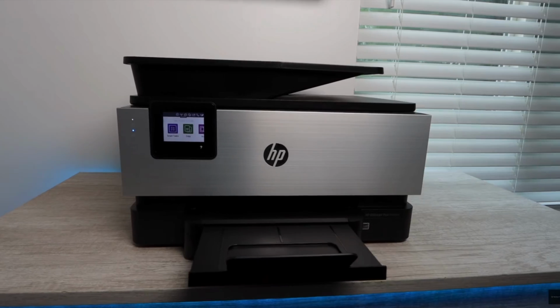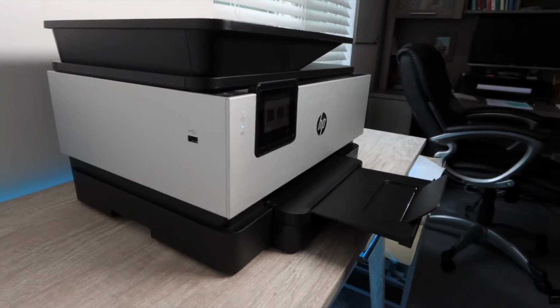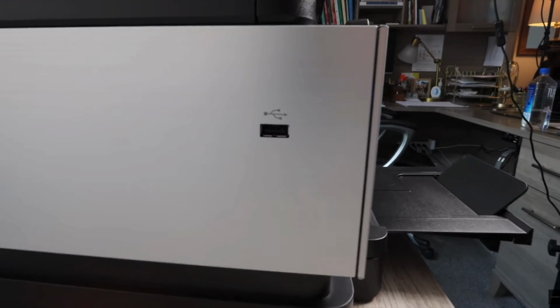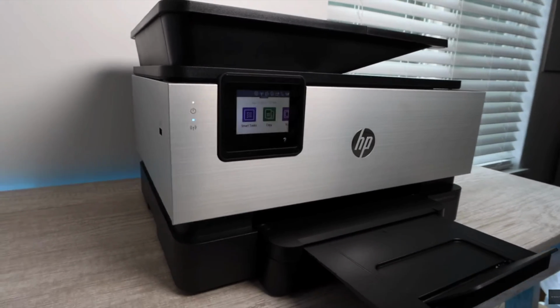Now there are some other really expensive printers. I personally use an HP OfficeJet Pro Premier, and that is just a more expensive version of a general HP OfficeJet printer. There's nothing really fancy about it, but it's just a good printer. And so it ends up being more pricey. If you want to use the printer that I personally use, I'm gonna link that down below. It's gonna be the Printer Guys printer.